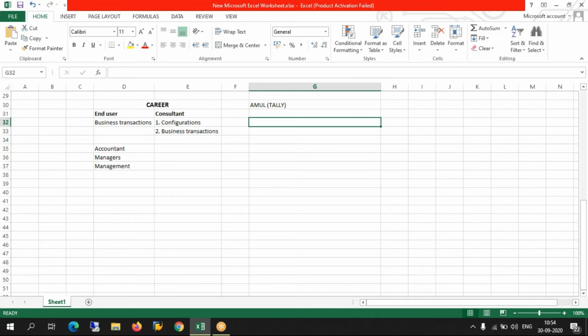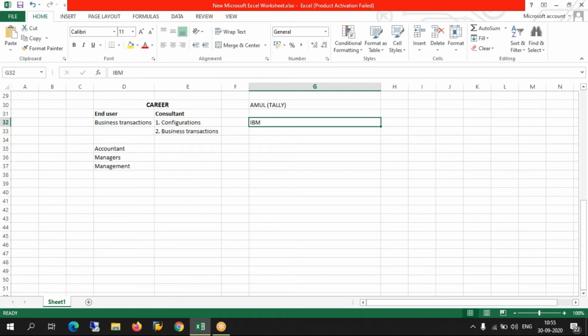at a competitive price. Now, obviously, you are going to go to 3 or 4 companies. Say IBM is there, TCS, Infosys, Capgemini, Accenture. You're going to go to 3 or 4 of them. Obviously, whoever offers the least price. So you will evaluate a lot of things. Price is one of the factors. Whoever offers the least price, good support, you will give the contract to them. Correct? So assuming, I'm just taking an example, IBM has given the best rate and offers good support also. So Amul gives the contract of implementation to IBM.